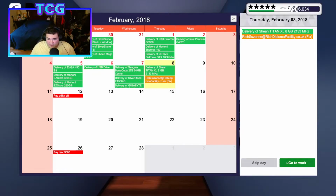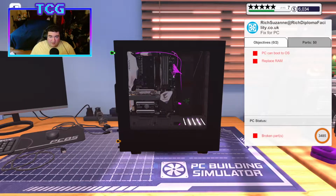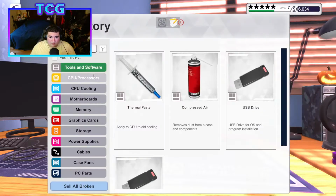And Thursday. One job. It's literally replacing a RAM stick. You know what? This is going to be a very easy day, isn't it? Go ahead and take this out. Take our RAM stick out. And go ahead and put the new RAM stick in.